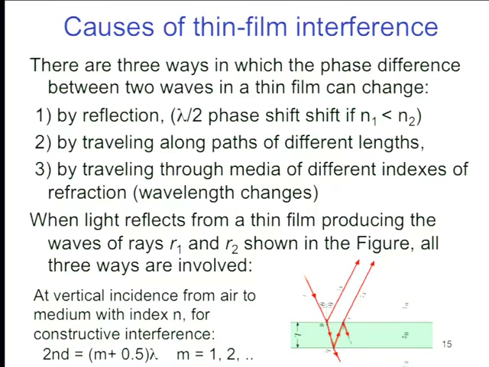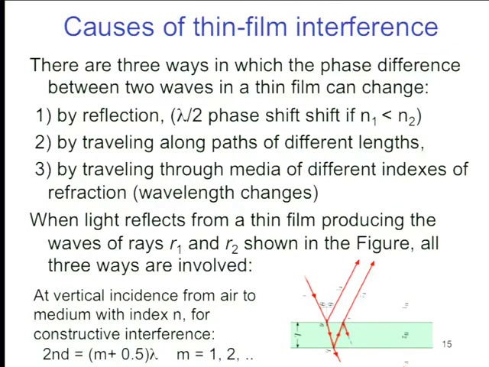But there is a catch, and that is that when light reflects off a surface from a less dense or more dense medium, it changes its phase by 180 degrees, because it may come in a peak, but it comes out a trough. So you have to add another half wavelength: lambda over n plus lambda over 2. You have to add another half wavelength in this material to make up for the phase shift when you bounce off. When you come out, off this surface there's no change, but there happens to be a change off this one.